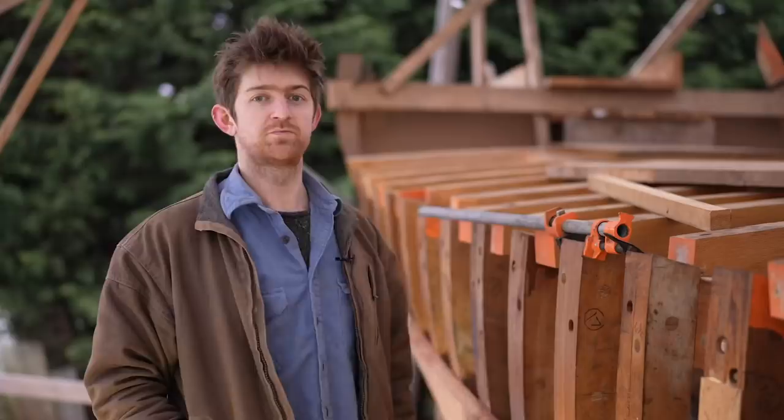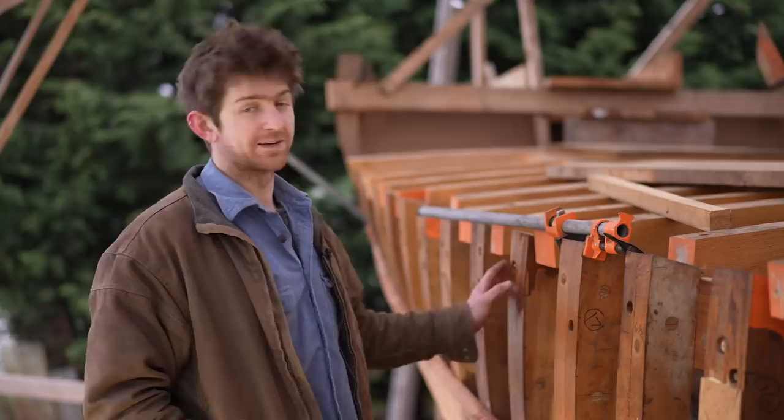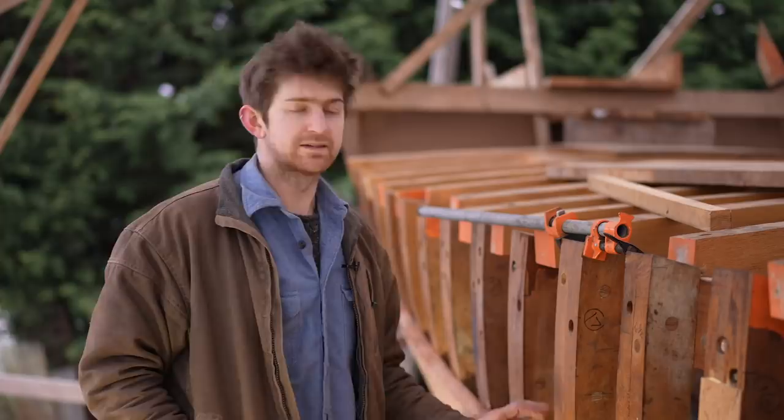Now, one process which I haven't filmed much, but which actually takes quite a bit of time, is the actual fairing of the frames before the planks go on. Now, the majority of the fairing was already done, but there's always going to be a little bit of fine tuning to go on before each actual plank goes on to make sure that it fits nice and tight against each frame there.